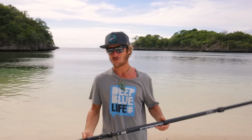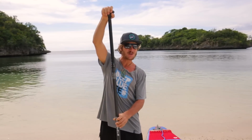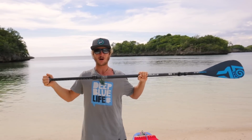So there's a few key pieces of equipment here that I want to talk about before we hit the water. Number one is our paddle. Our paddle comes equipped with our handle, which is where our top hand should always be, and our bottom hand should be a little bit more than shoulder width apart.